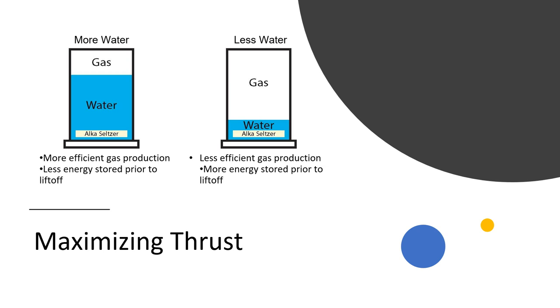If there's not enough water, there's no efficient thrust, but on the other hand, if there's too much water, we are decreasing the volume of gas in the rocket, which decreases the energy stored in the rocket prior to takeoff. Too much water can result in an overexpansion of the small amount of gas present, leading to a partial vacuum that tries to suck back in the water, resulting in a little bit of a stuttering in the rocket taking off.